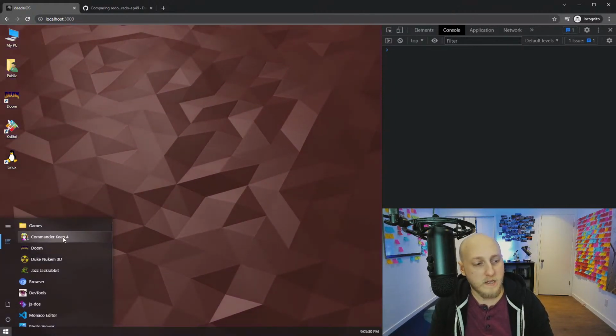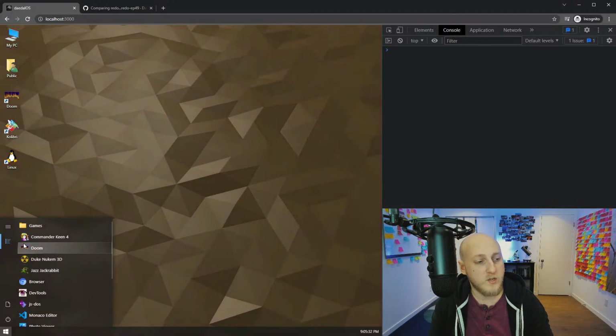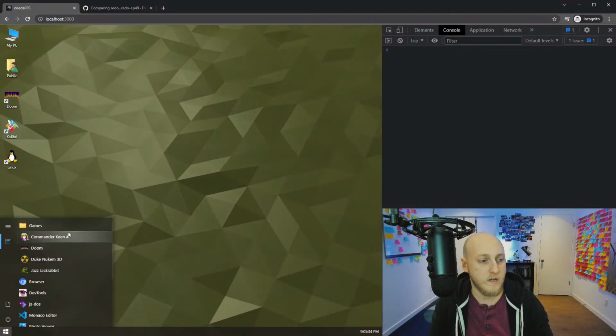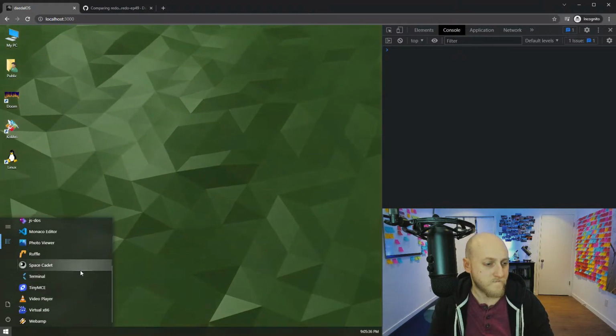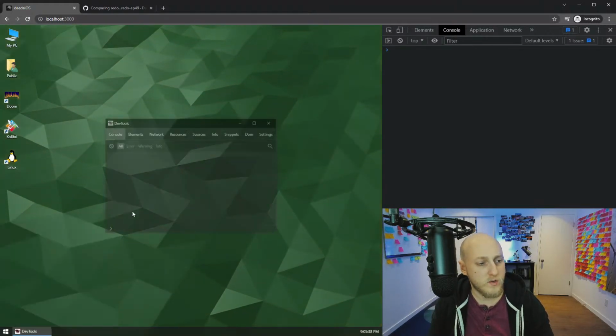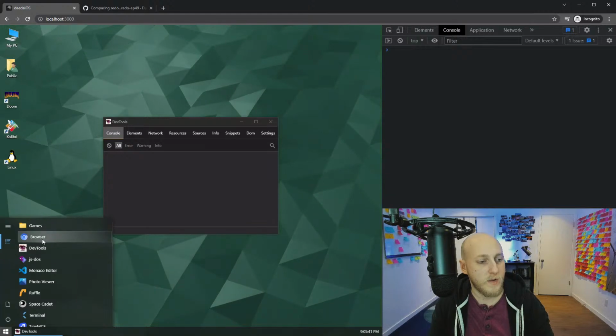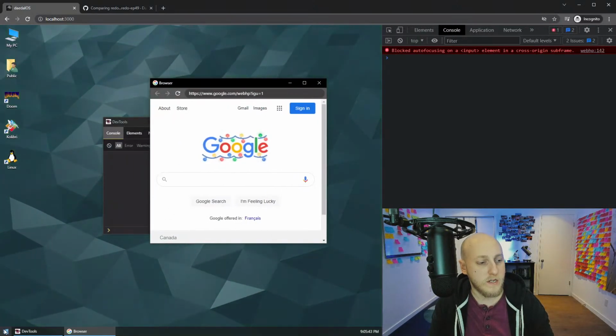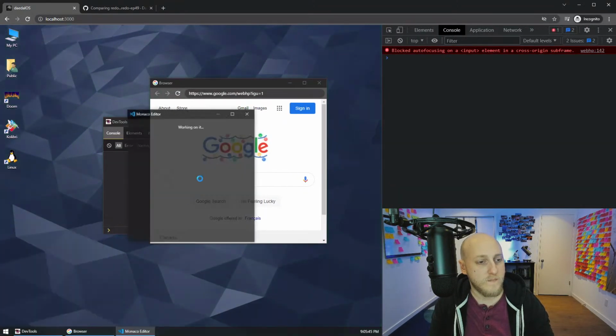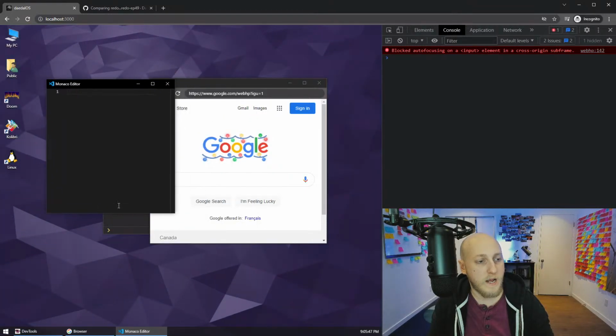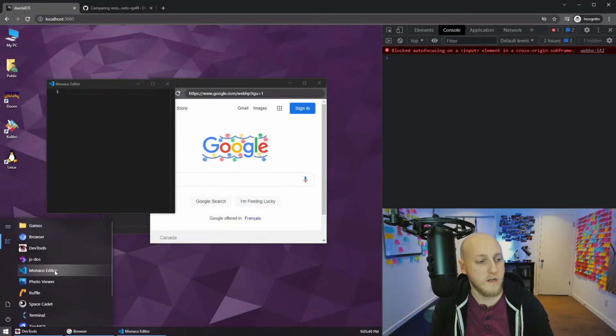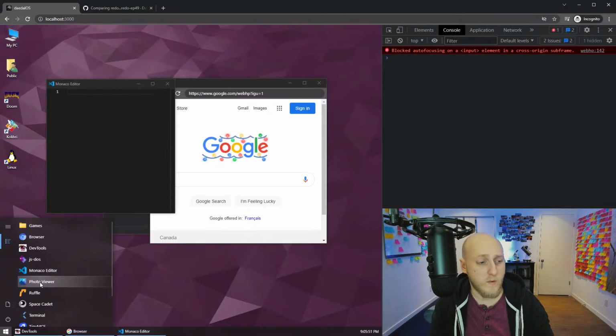Like I say, this one and this one I already had. I tweaked the icons a bit to make them the format that I like. Otherwise, we got all sorts of cool tools here. We got dev tools. We got a browser now if you want to do some browsing. We got a text editor. This episode I'm going to add the status bar to the text editor. It's going to be like a full IDE one day.